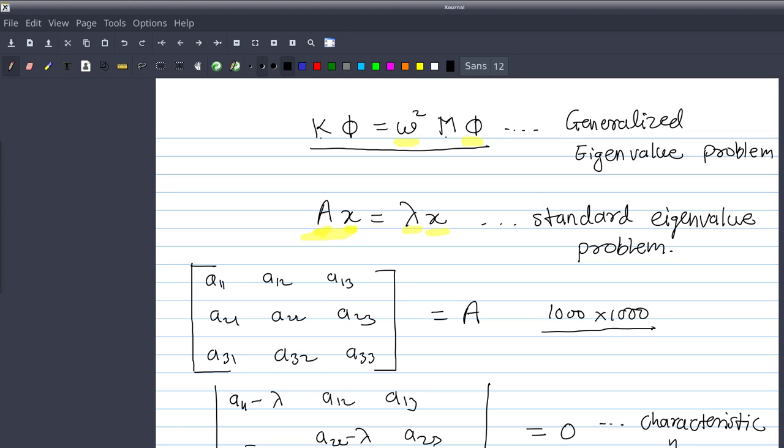And then from that characteristic equation, if suppose you succeed in getting that, you will get a polynomial of lambda to the power 1000, isn't it? And then you have to factorize that, you have to find out its roots. So the problem becomes almost impossible to solve. The analytical method of solving that we have seen so far is okay for understanding, okay for solving maybe a 3 by 3 or 3 degree of freedom system, or maximum let us say 4 by 4. But once you go beyond that, the solution becomes impractical.